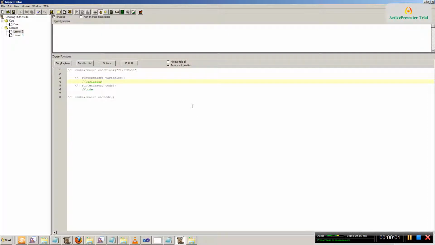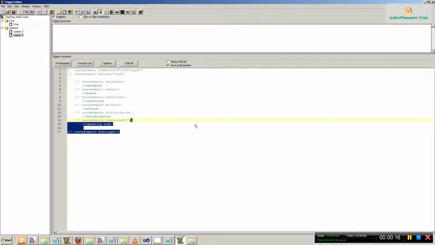For part 2, we're going to go over a bit of actually running code. So we had our variables down. Now we're going to run some code and see what we can do. Maybe display some text to the screen. And for that, let's go to the lesson 3 area for the trigger setup, because that's the easiest way to figure this stuff out.